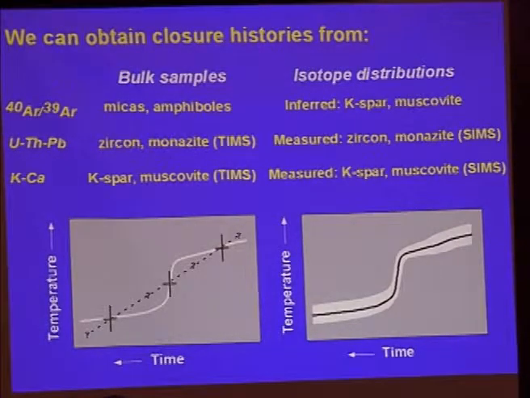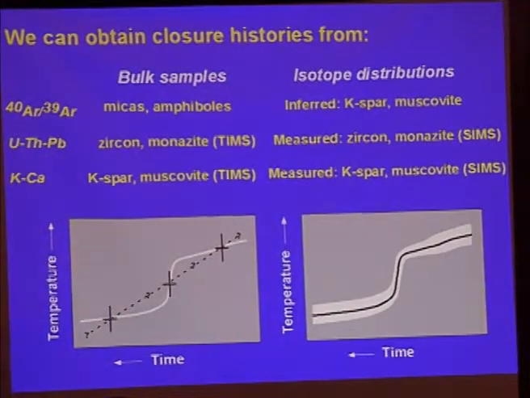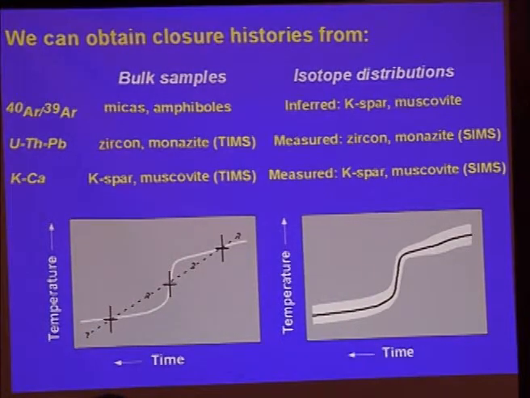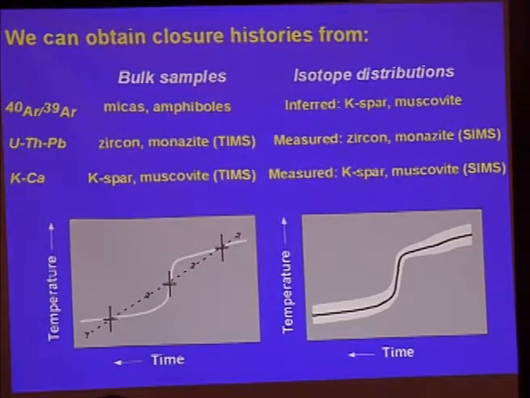Okay, and then we want to learn about the surface denudation because we can say something potentially about landscape evolution and the like. The downside is if we use the bulk closure equation, we have a variety of strategies we can use. The Argon 40/39 system I'm going to talk about a fair bit. We can look at accessory minerals using thermal ionization mass spectrometry. And what we get is essentially a datum, a temperature, a closure temperature, and associated with a bulk age. The downside, as you see here, is we have 3 hypothetical thermochronometers, and the temptation is going to be to draw a straight line through them. And what we have in fact lost is the fundamentally interesting information in that system.